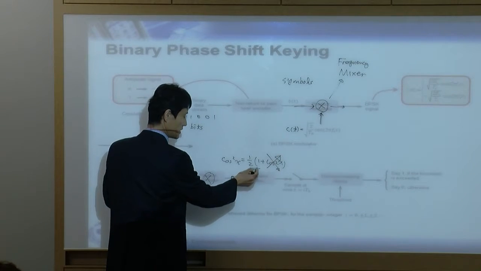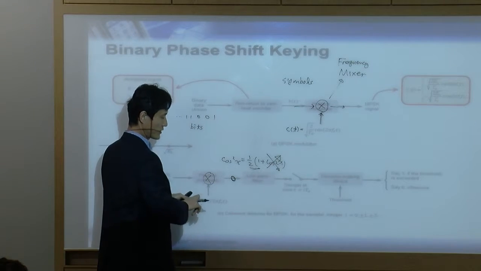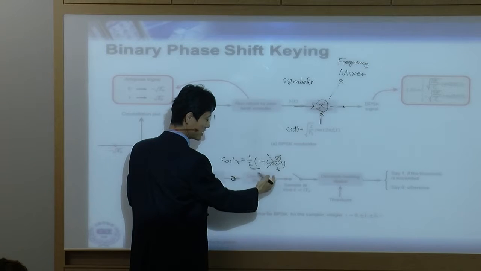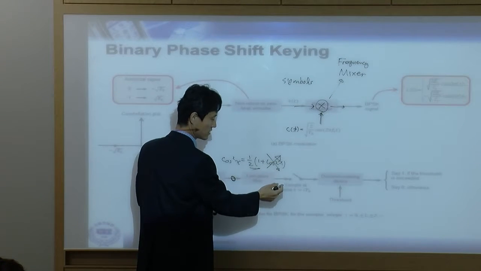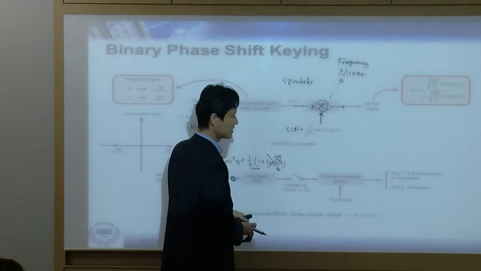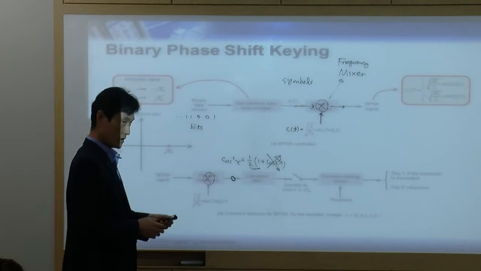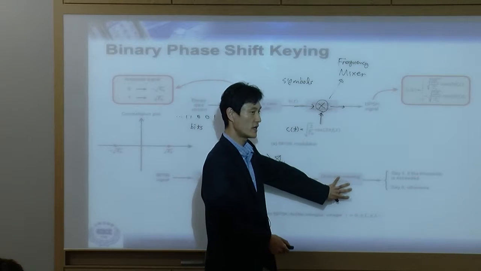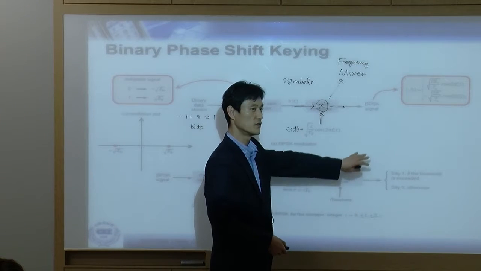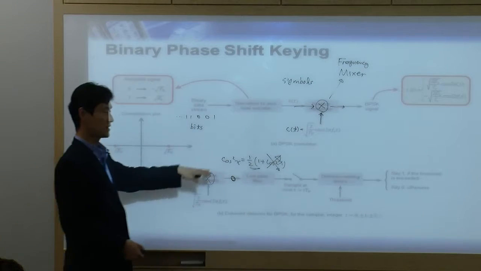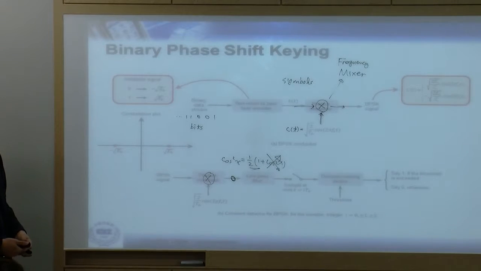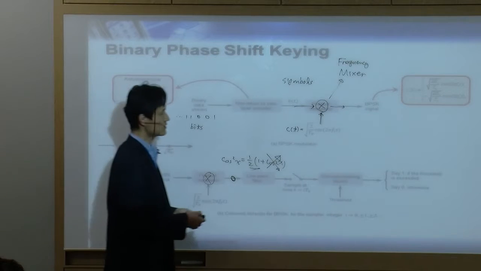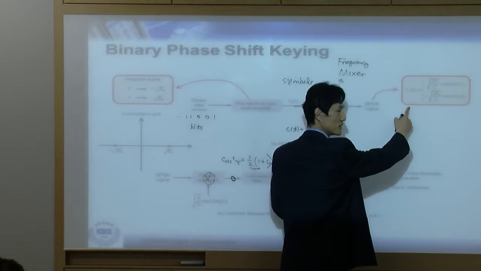So you're going to get a DC back after the low-pass filter, because after the low-pass filter, this high-frequency component is gone. Now you sample it, you make a decision. As I said, the reason you need this decision block is that in most cases you're going to have noise. In this block diagram, it's so simple that we ignore the noise. But actually, in the real system, this is what you transmit.